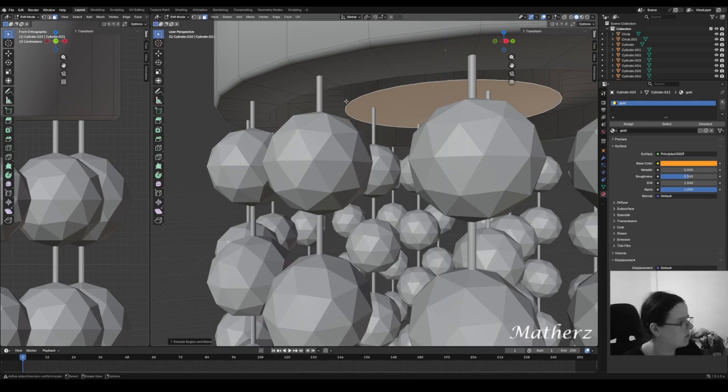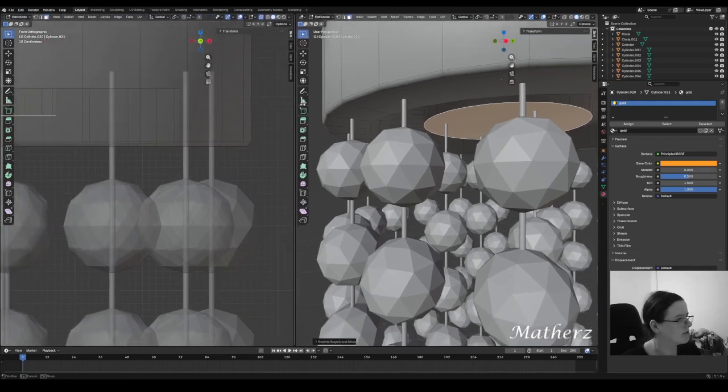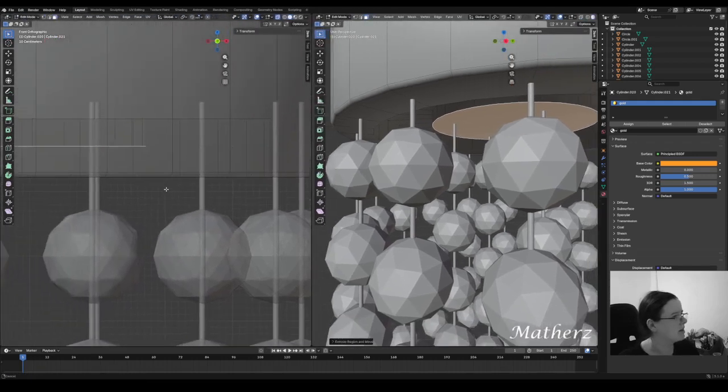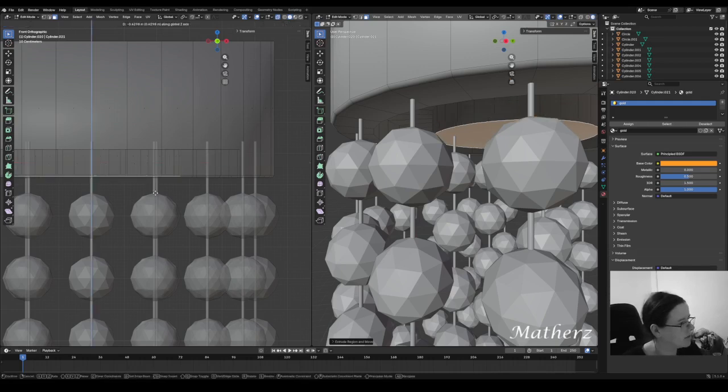You're going to want to go, if we just turn on the X-ray on this side, just at the top right here, you'll see, let's just open that one up. You can see where the last place was. So your lighting's going to go here. You want to drop this down to somewhere about here. So let's go with G. Bring this down. Use, I believe it's the Z-axis for this. Yes, Z-axis to bring it down just slightly.